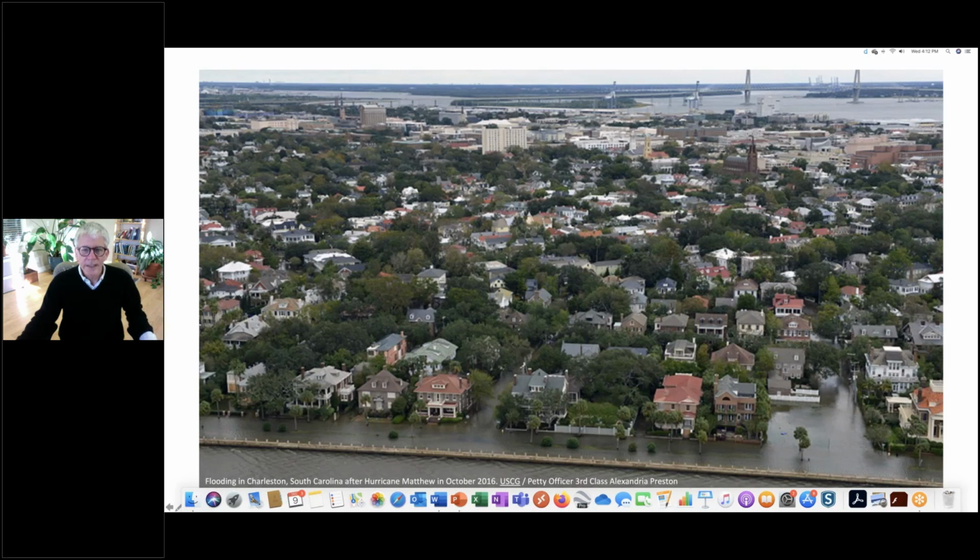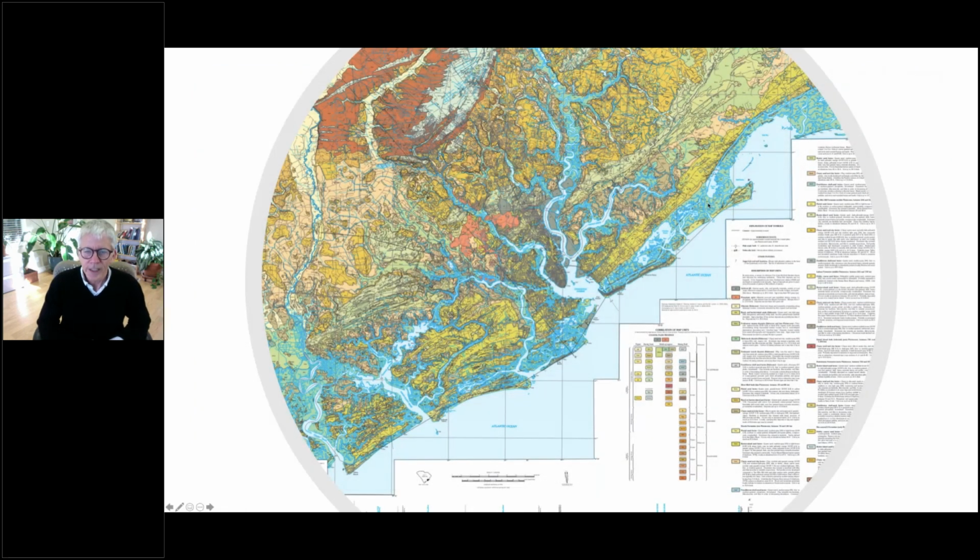So I think there are a couple of unique things about Charleston. One, I already talked a little bit about the ecological aspects and the geomorphic aspects of Charleston. It's uniquely situated in what we call the low country, and it's the low country for a reason. Most of this area probably harbors most of the salt marsh and marsh habitat that's remaining on the East Coast. And Charleston's uniquely positioned in the way that it responds to the Atlantic Ocean and to the rivers and deltas that come out.